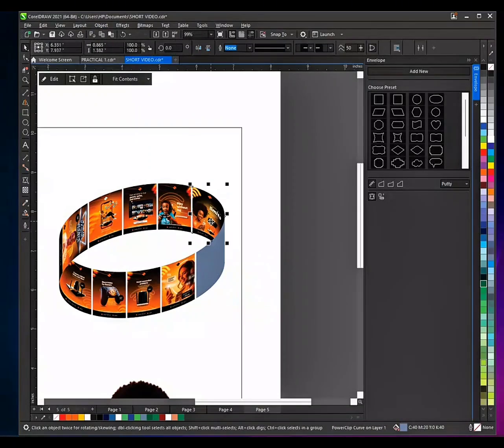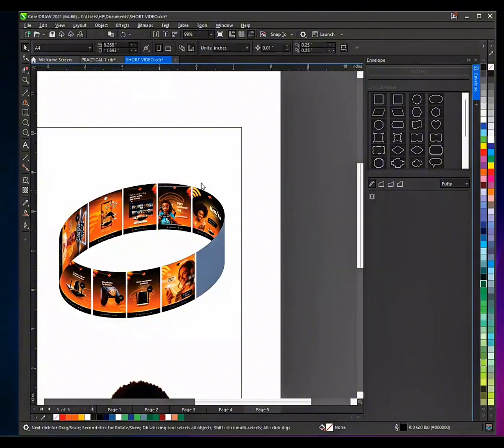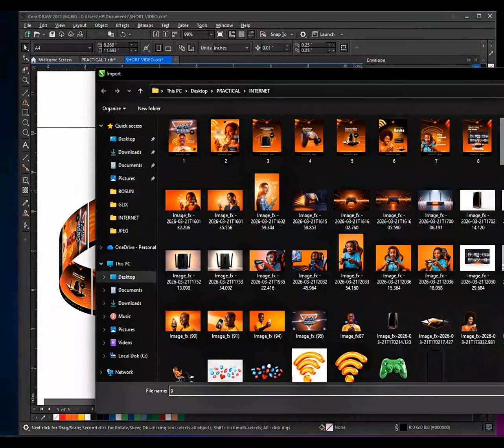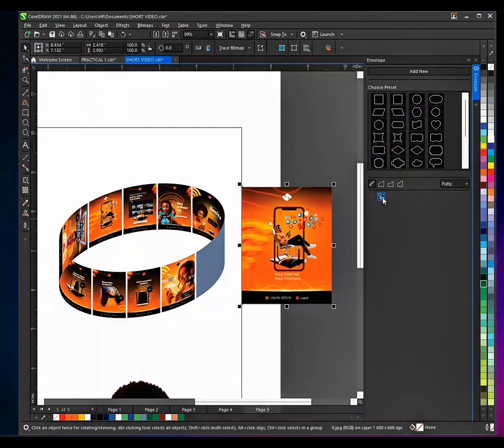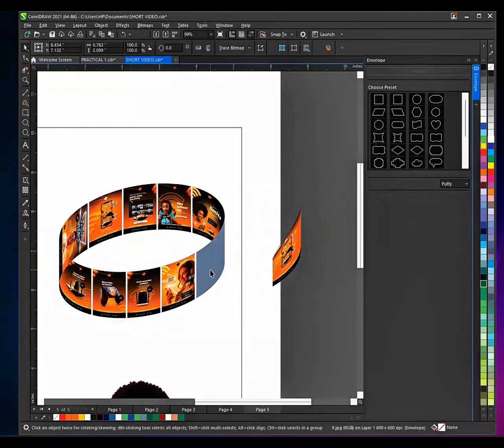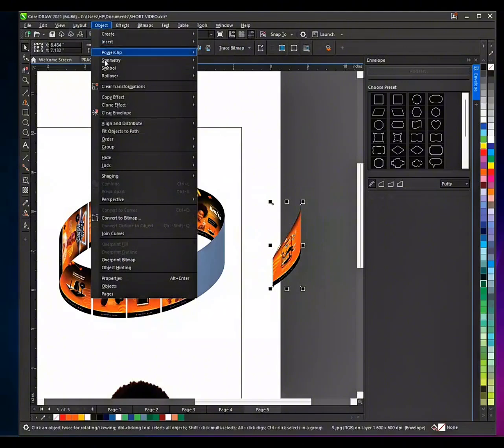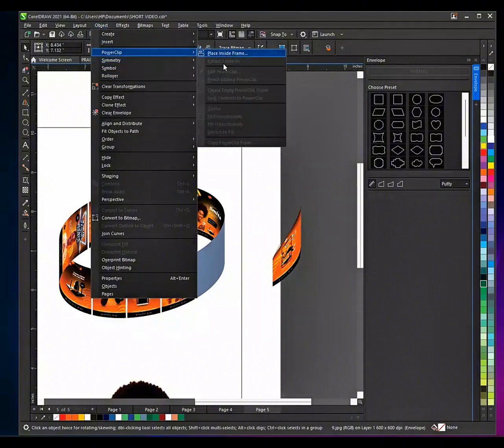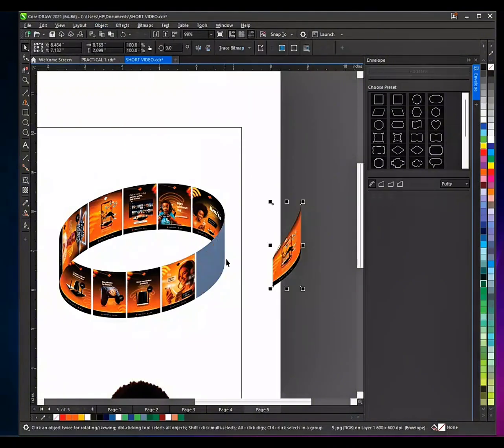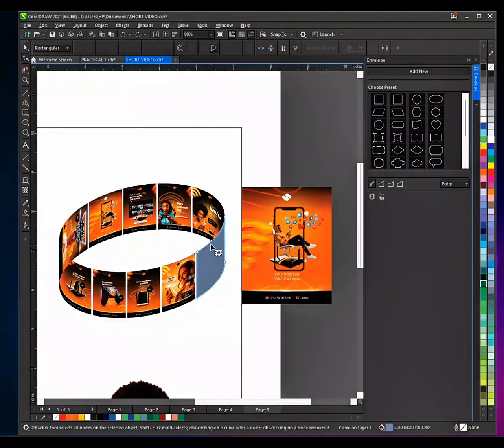Let me duplicate this, and let me quickly add this back. So let's go to PowerClip, paste inside. Yeah, I see. This is having an error here, so I need to delete this node. Okay, so let me take it back.